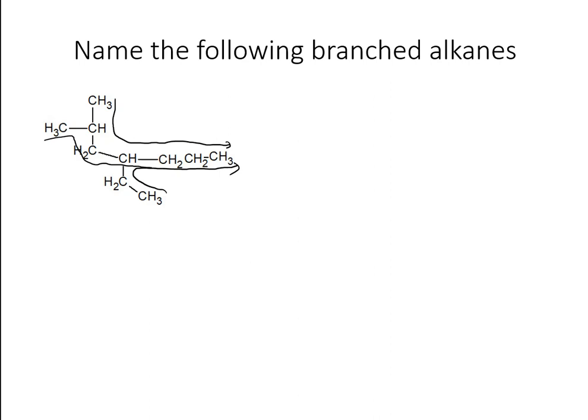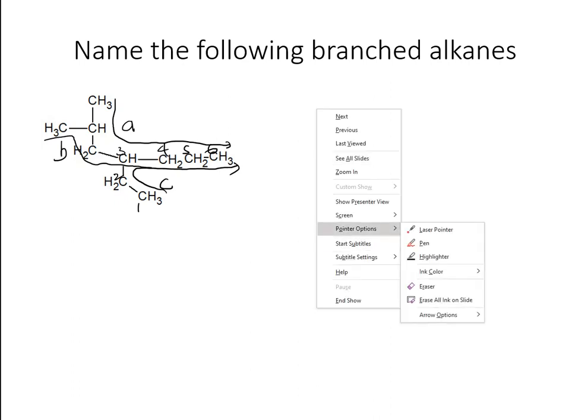So if I say this is chain 1, A, B, C. If you look at the 3 chains, chain A and chain B have the same number of carbon atoms, so you can take either chain. Chain C has 1, 2, 3, 4, 5, 6 carbons, while chain A has 7 carbons, and chain B also has 7 carbons. So we are going to select chain A in this case.